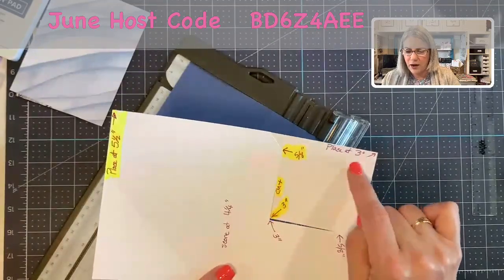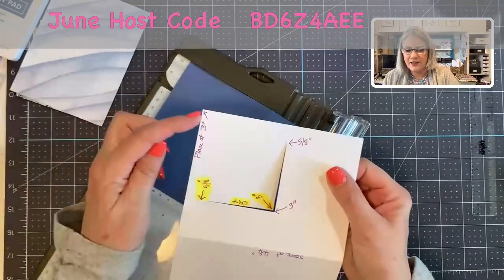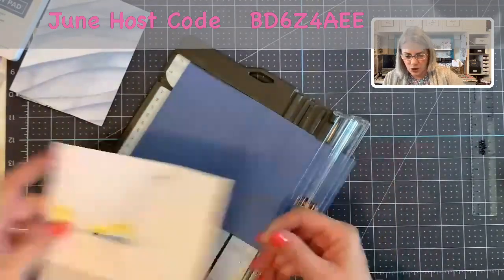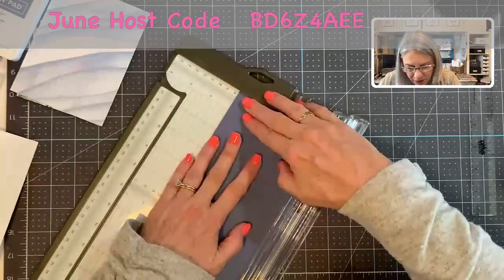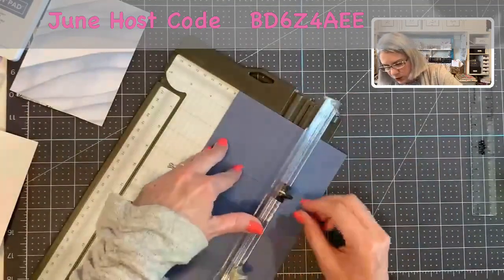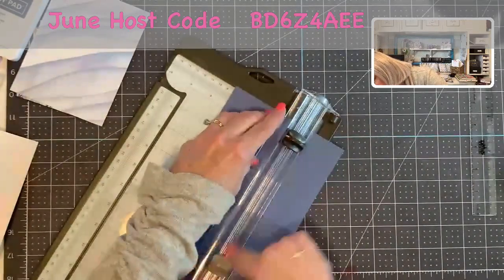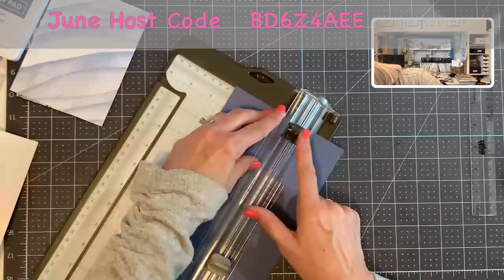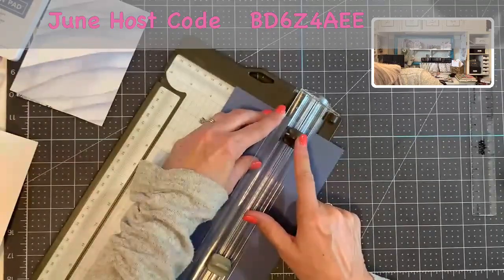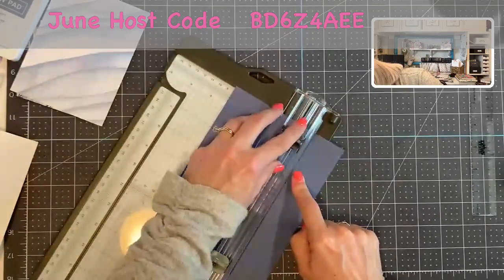What we're going to do now is rotate it and put this corner at the 3-inch mark, okay? So we're going to rotate it and put it right there at the 3-inch, and we're going to do it again. We're going to go to the 5/8. Like I said, I have to get the glare of the window there. So that's the 1/2. 5/8 is just a wee bit, because 1/2 would be 4/8. So 1/8 of an inch past that.